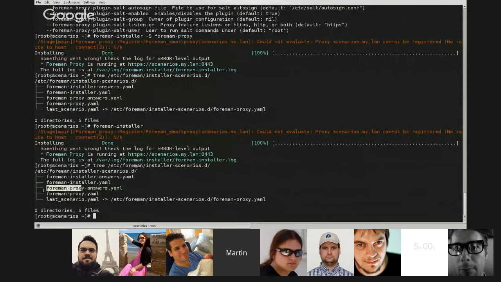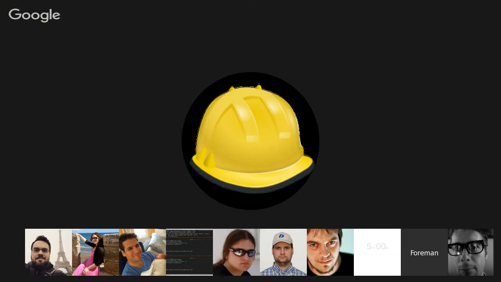So there has to be a foreman-scenario-name.yaml and the answer file that is related to that config file. The format is almost the same as it was up to now, so it's described in the Kafo documentation.